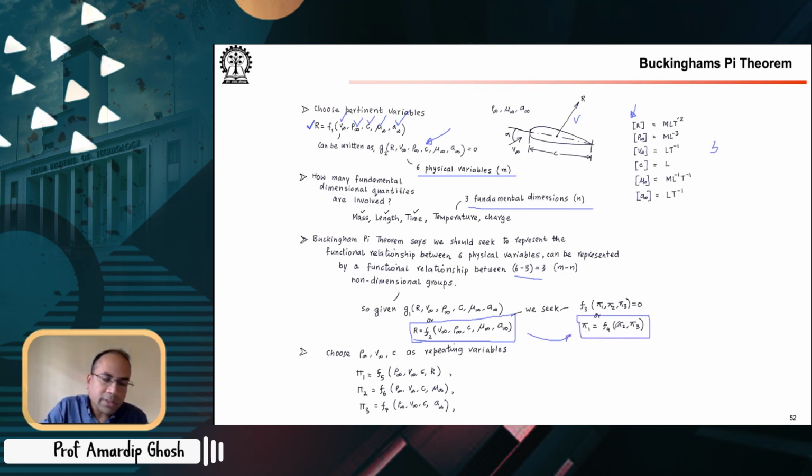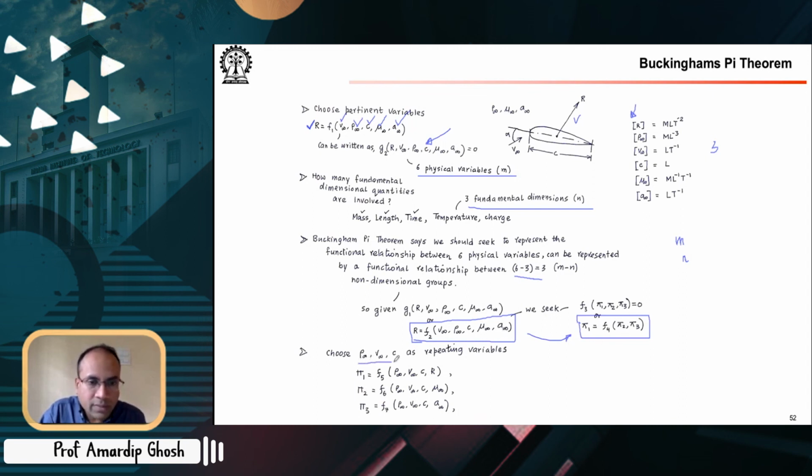Remember that the drag on the cylinder was a problem where we had 2 pi groups. The blast wave problem and the pendulum time problem had 1 pi group, and this one is a problem where we have 3 pi groups. Once again, it depends on m and n: how many parameters are in the physical problem, how many fundamental physical dimensions are involved, and the difference gives you the number of pi groups.